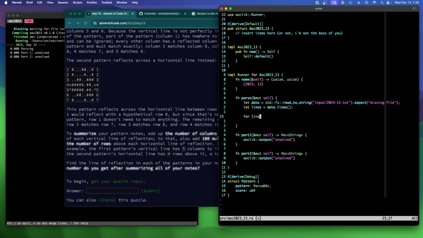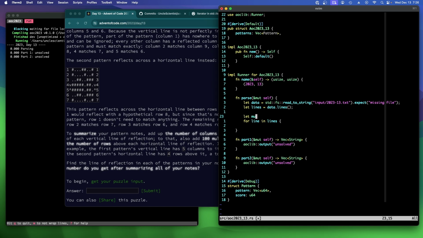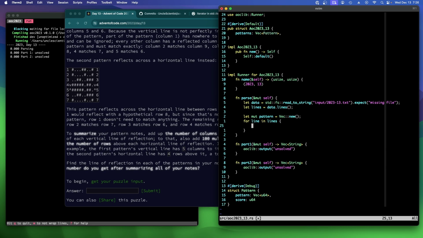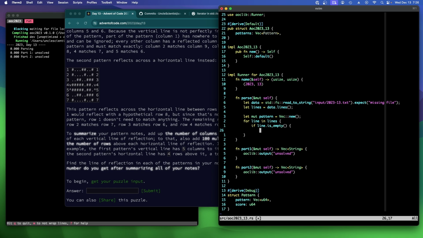So we can say for line in lines, this is going to be patterns, the vec of pattern. And then what we'll do is say let mut pattern equals vec new. We have to convert each line now. First we say if line is empty, we've hit a blank line, so we're going to generate a new pattern. So we'll say self patterns push pattern of pattern and score 0.